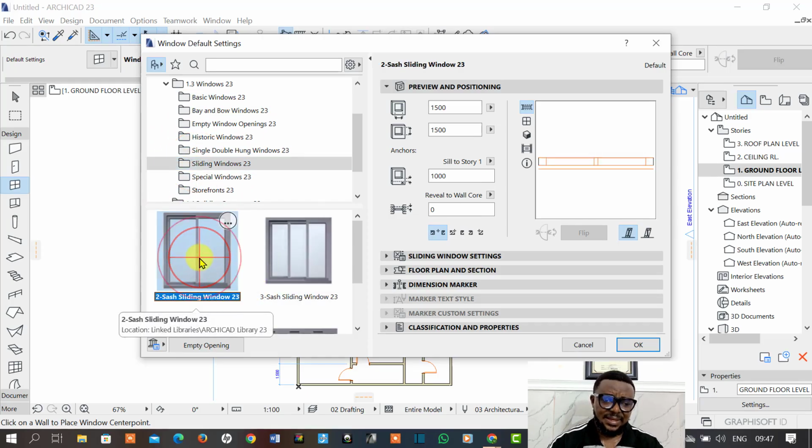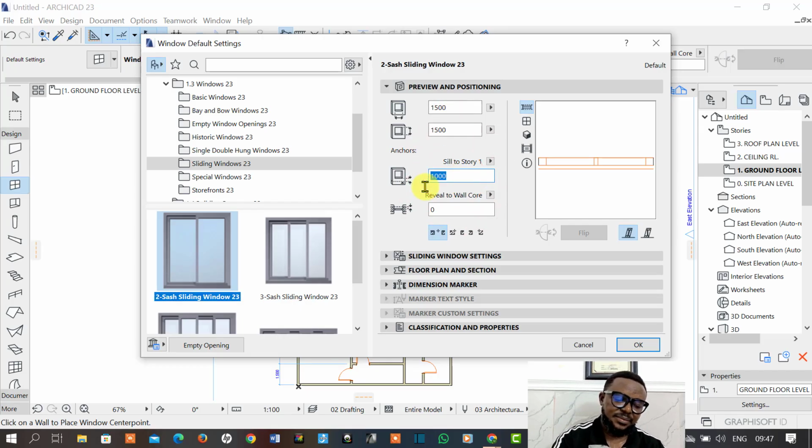And the height of the window, 1.5, the opening size 1.5, the height to seal 600, means that's going to be a bit low. It doesn't matter. You may also want to use a 900 depending on your choice. So this is a design aspect now, but for drafting I use this, and that is it.